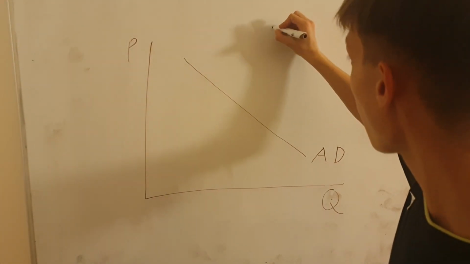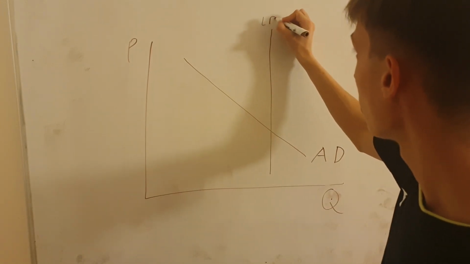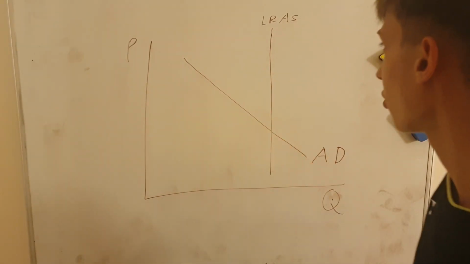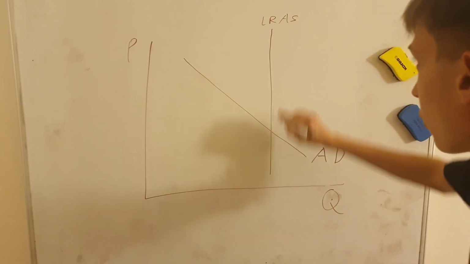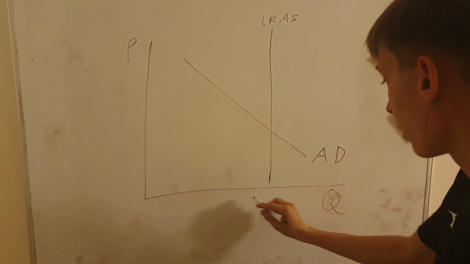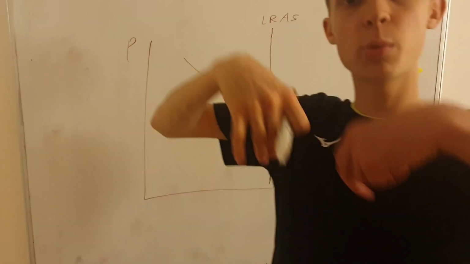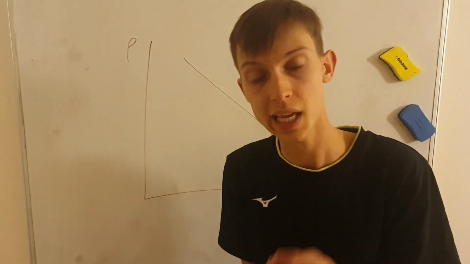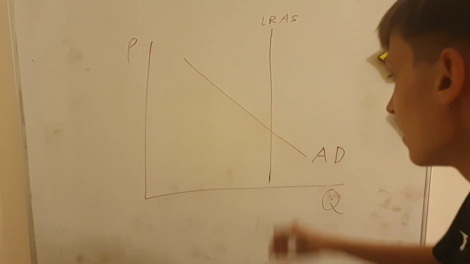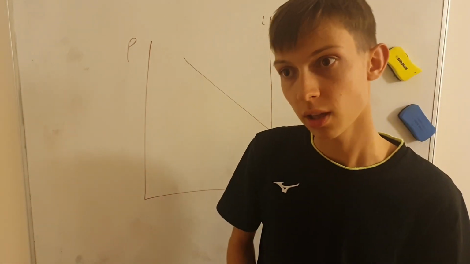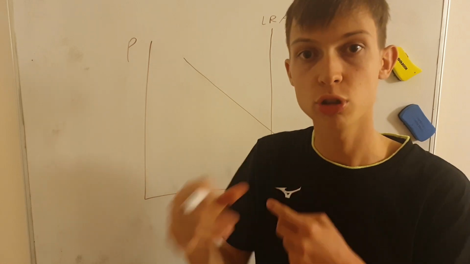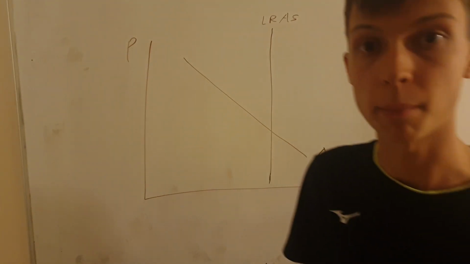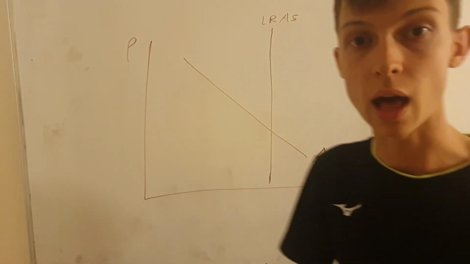And then we have a long run aggregate supply, like this. So I'll just quickly talk about these two curves. Long run aggregate supply points at a particular point of our real output, the output that the economy makes at its natural state, what it is able to do and sustain in the long term. That means full employment, but not overemployment, employing all the people who are able to sustain being employed in the long term. So this point is the natural level of employment, the natural level of real output.